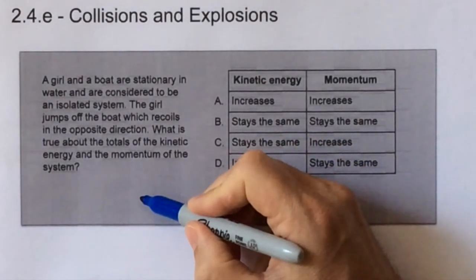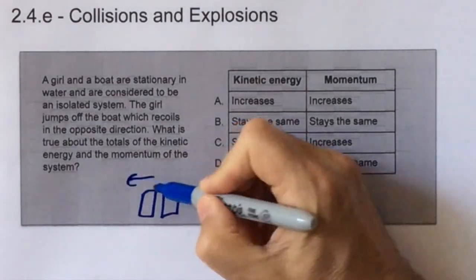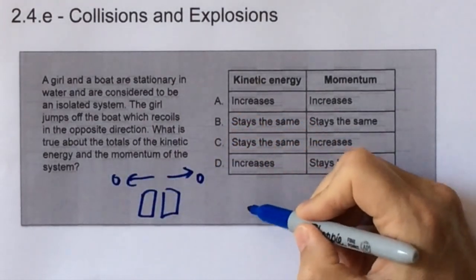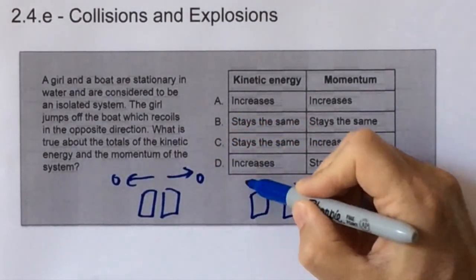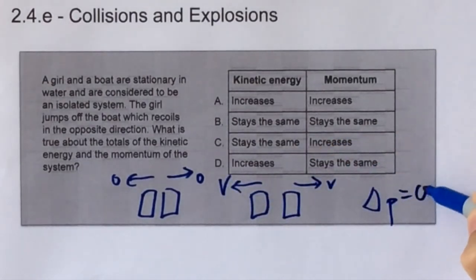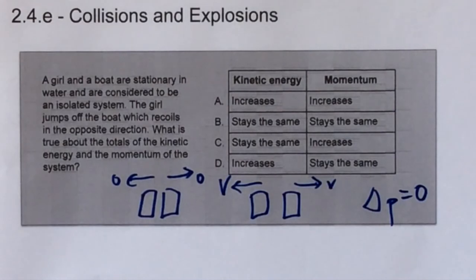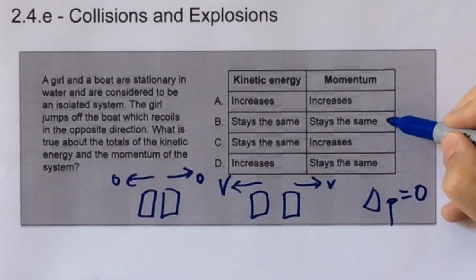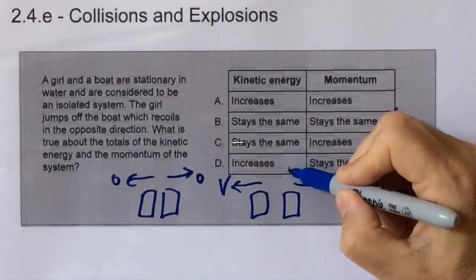There are two bodies. Their initial velocity is zero. And then when they separate, one has a velocity of big V and the other has a velocity of little v. We know that their momentum in any collision or explosion must stay the same, whereas the momentum has increased from zero. So the answer is d.